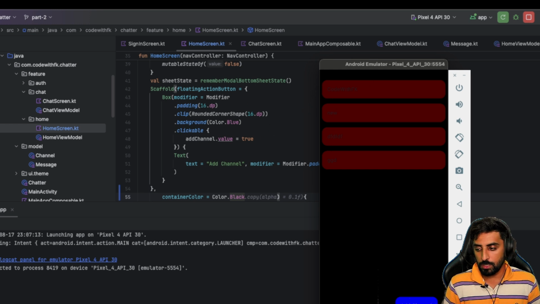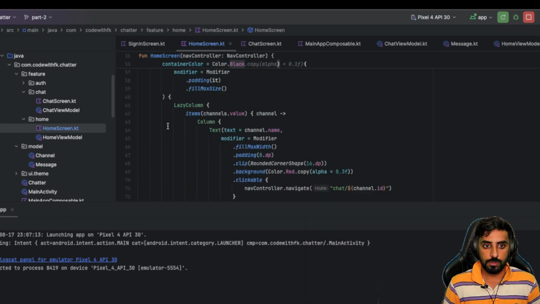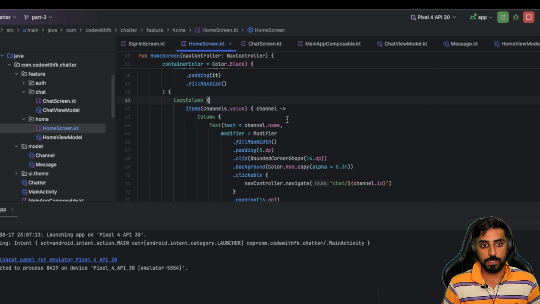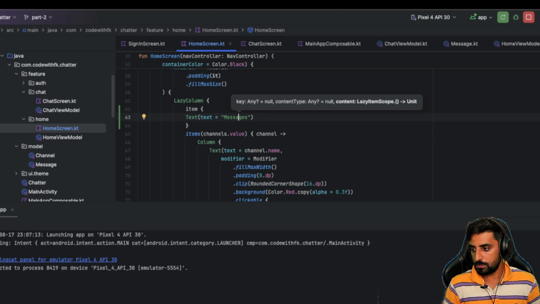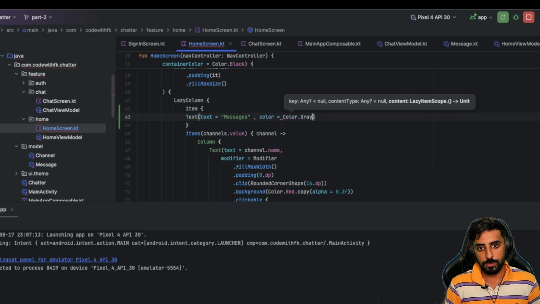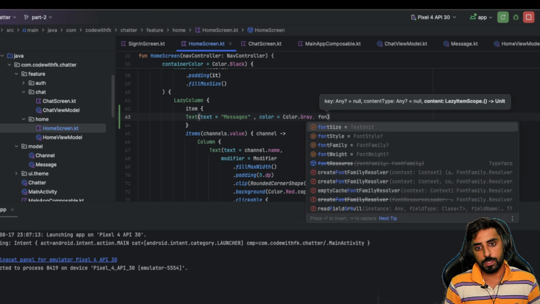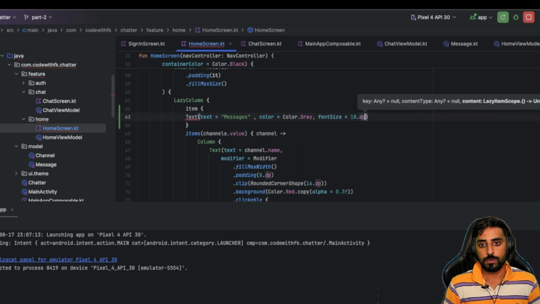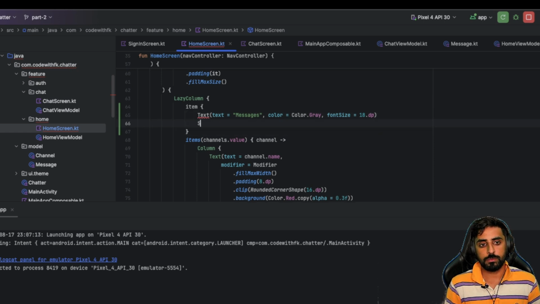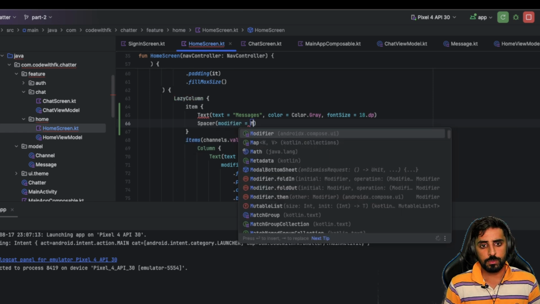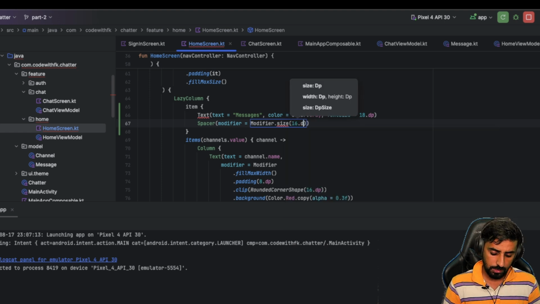That's the first thing. The second thing is that we would like the title on top of the list, and then this other stuff that we have. Right now you can see that I have just this one section that basically shows the list. Okay, so I have this, and now what I'm gonna do is I'll change this to gray, right? And font size maybe. Okay, and second thing would be if I want to add some spacer from top, let's just add some spacer as well, and the spacer is going to be around like 16 dp, I guess.